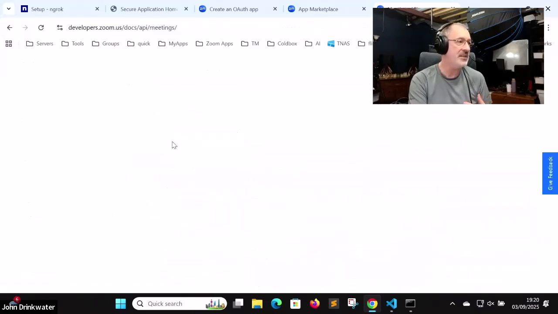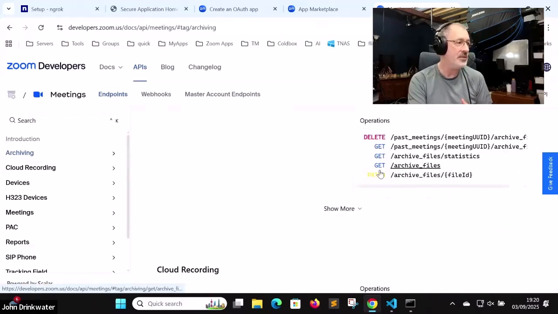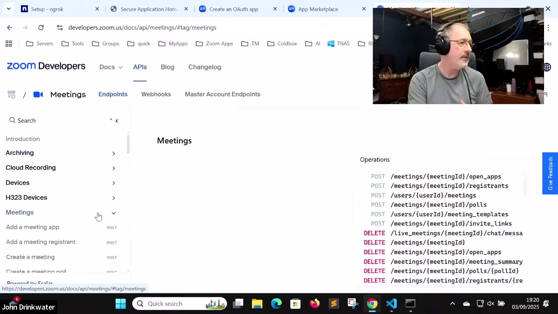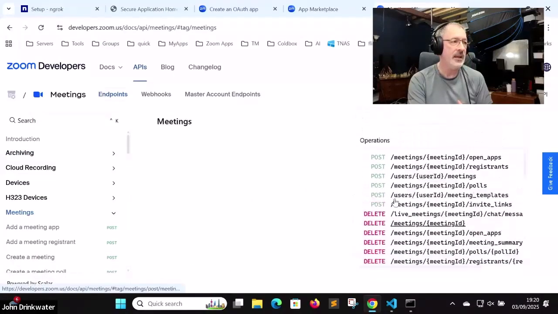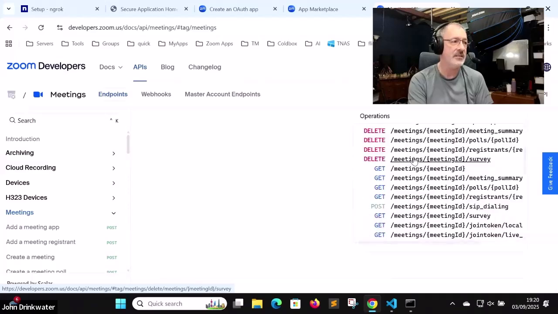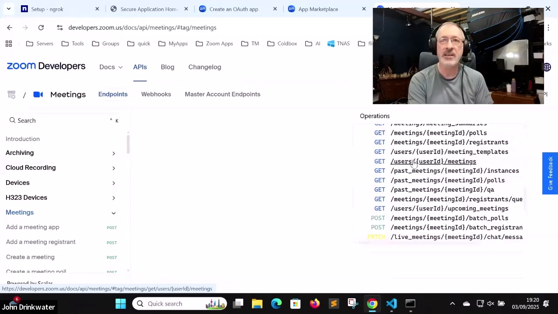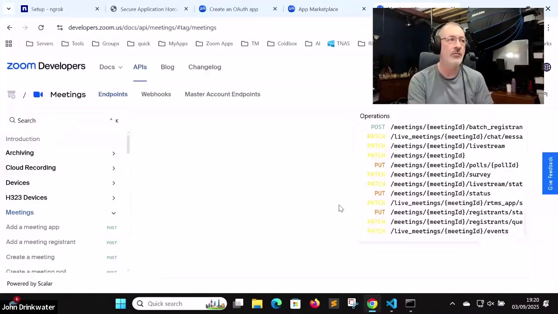Now I happen to know that a meetings API needs a meeting call. So you can see there's some examples here of the meeting API. So if I click on meetings, these are all the things. So here we are. I can post, I can delete, I can get user IDs, I can get meetings, I can get meeting IDs, I can get the list of registrants in meetings. So there's quite a lot of meetings API data available here. I can even update meetings information. I can create meetings with this. So this is the meetings API. This is the meetings API that I'll be using when we get to the end.